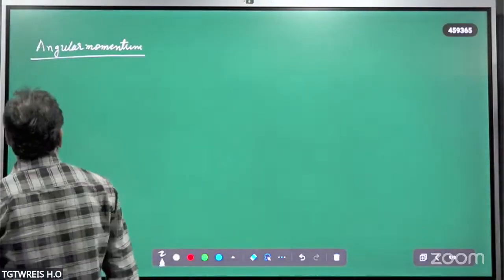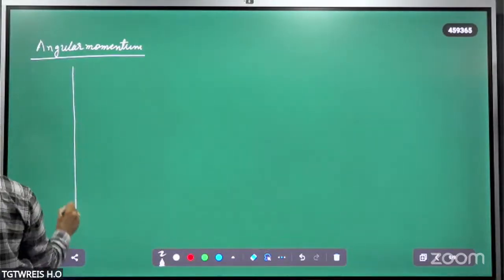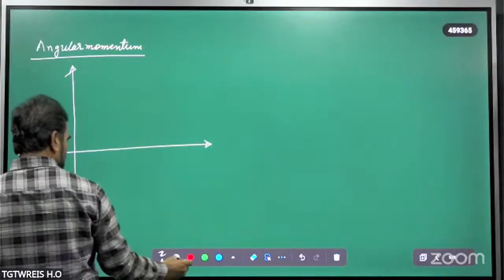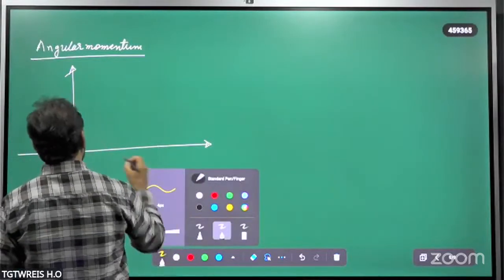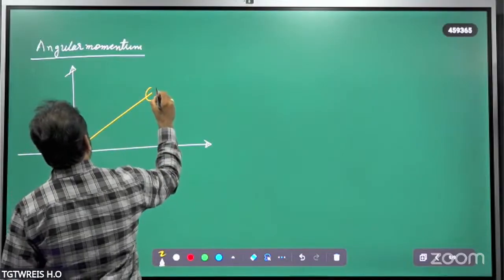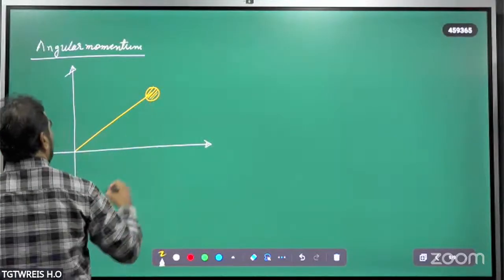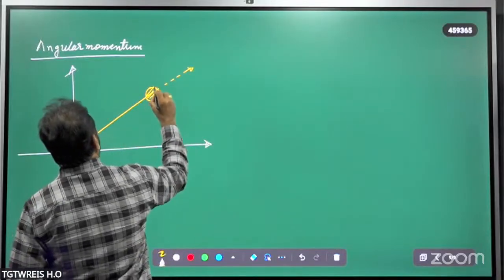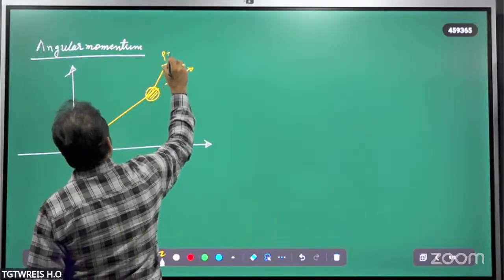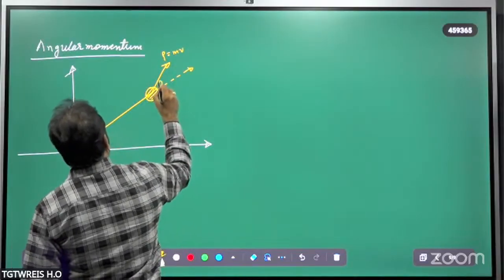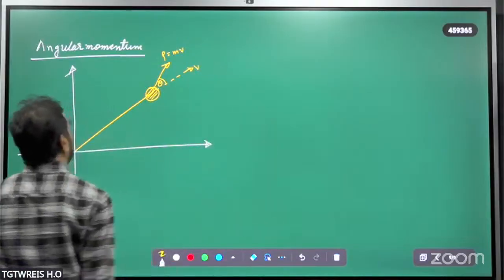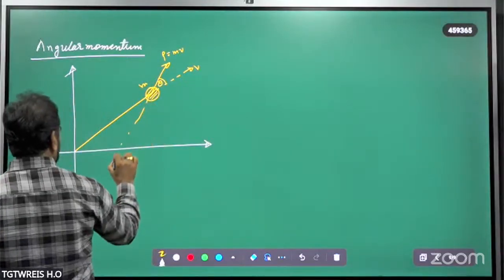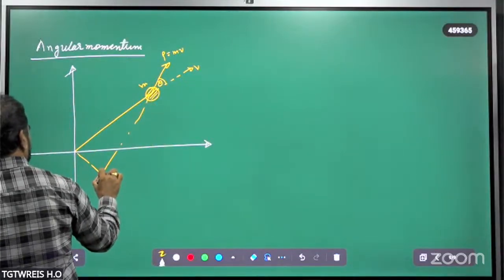The angular momentum is generally defined like this. Suppose consider a two-dimensional plane. A particle would be at a distance of r, beta. This is the direction of the particle. For this, what did we put? A momentum, p is equal to mv, making some angle of theta, which is moving with the velocity of v and mass m. On this, extend it, and what does it become? It becomes the perpendicular distance.